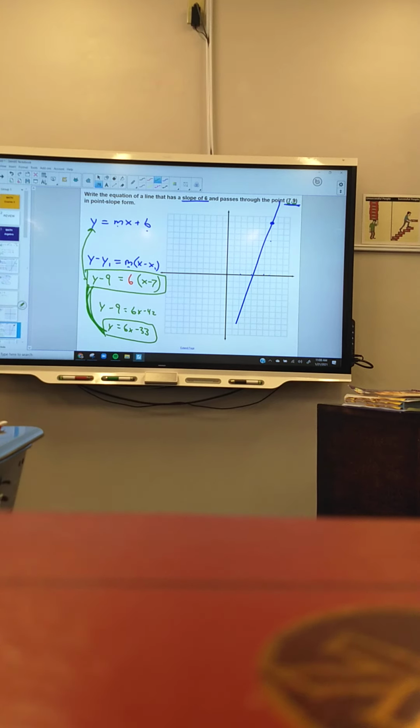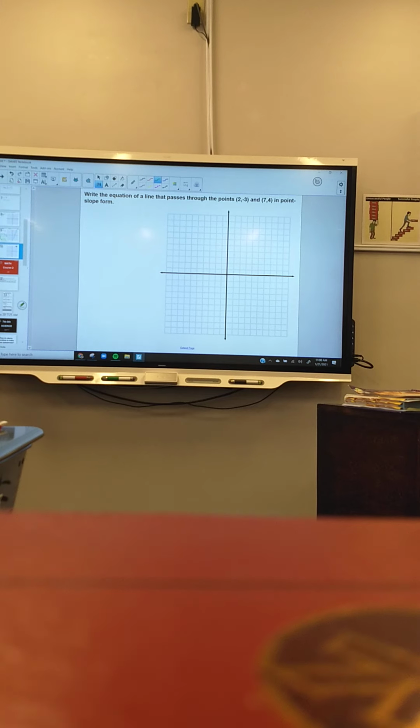Which one do you want to use? Well, if you don't care, then just do that one. We didn't need to do the extra work, right? If you need to have it in this form for some reason, you can change it. We good with that? All right, so I got one more for you here. It's almost identical to this one that we just did.